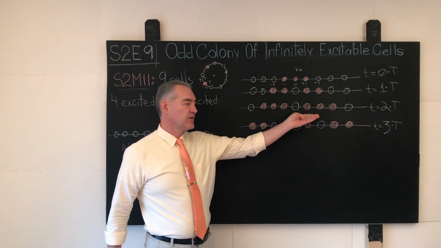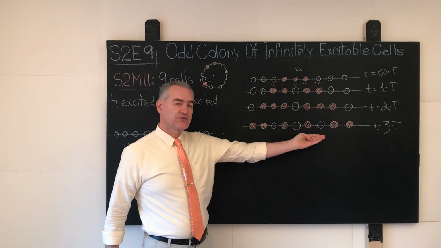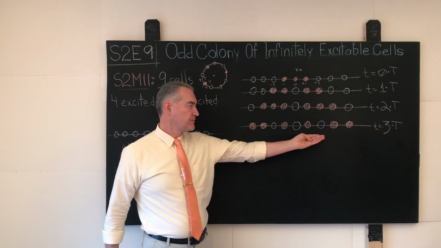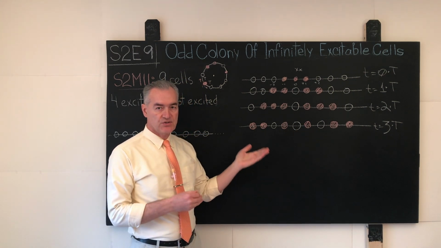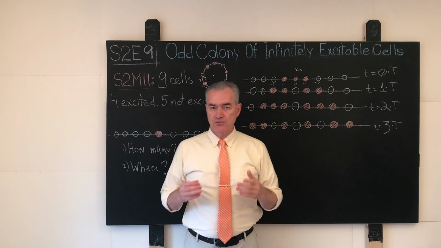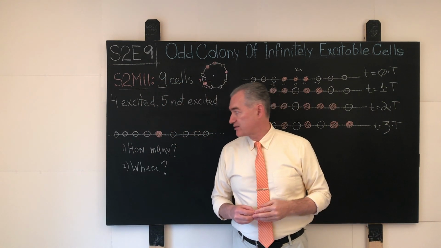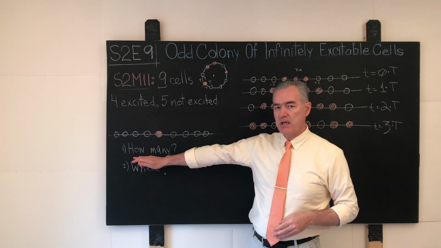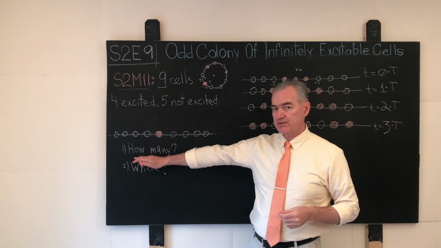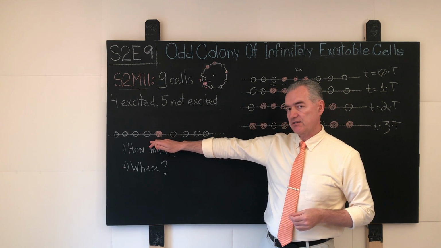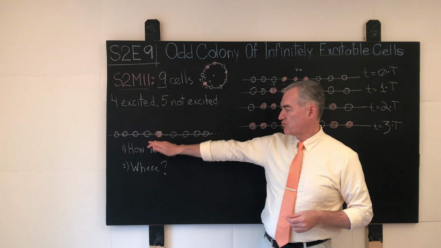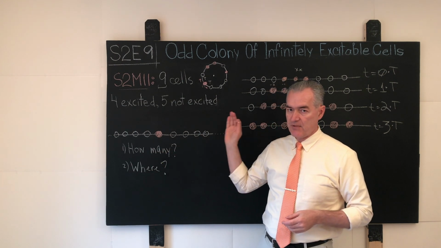Then in the second iteration, this will be the distribution of the excited cells. In the third, after the third period of time elapses, this will be the distribution of the excited cells, and so on. This is just a sample, but the real question in the problem is to determine how many cells will be excited after t units of time elapse in the system if only 1 cell is initially excited, and try to find their locations or the x sub k coordinates.